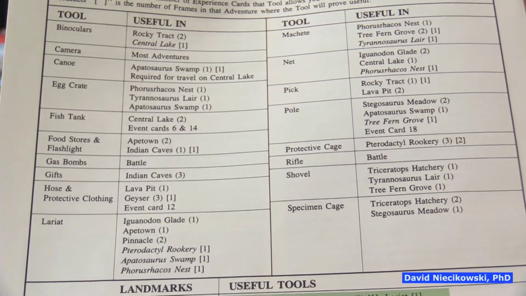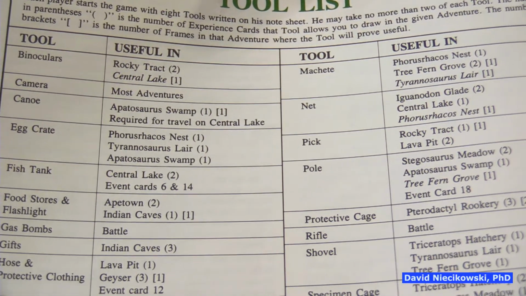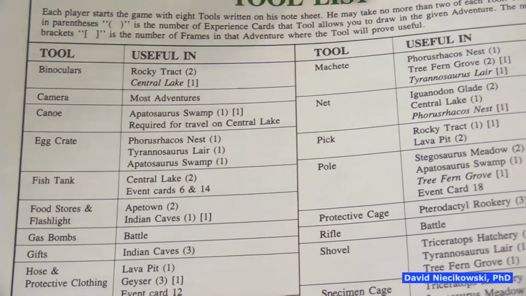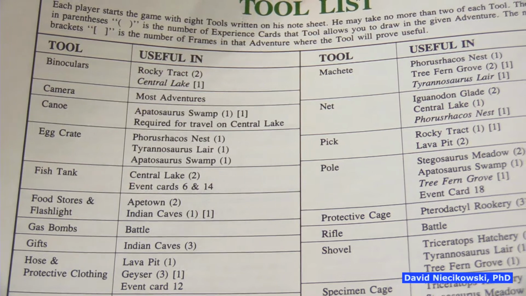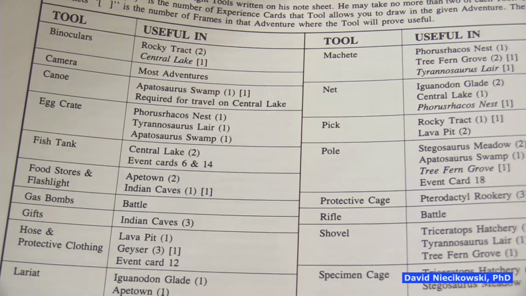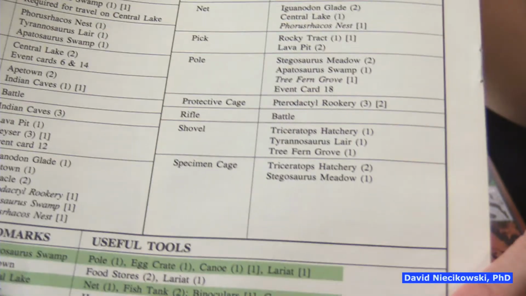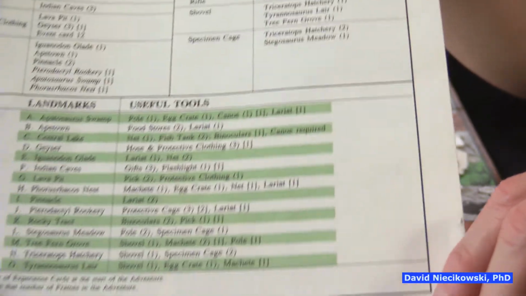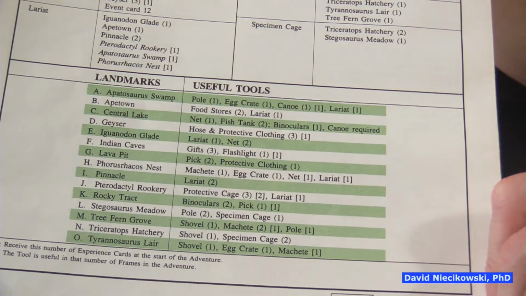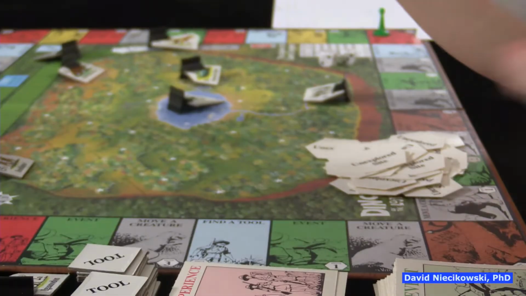So for instance, if you have the binoculars, you can use it on the Rocky Tract and in Central Lake, and then the camera, most adventures. So you always want a camera because you can use that if you land on certain panels of the comic to get victory points. So pretty much everybody always takes that one. Remember, you can have up to 2 rifles to start with. And if you find a third rifle, you just keep it. It's basically another rifle to use later on when you run out of ammo. And this tells you what tools are useful in certain adventures, just a different chart right there.